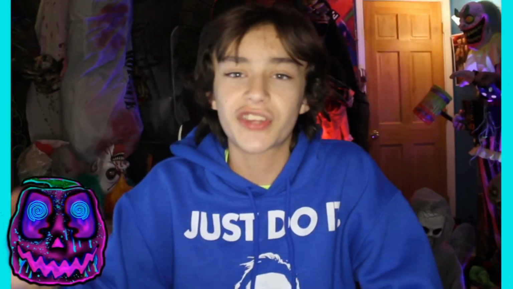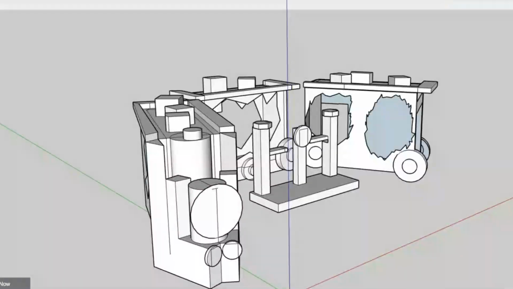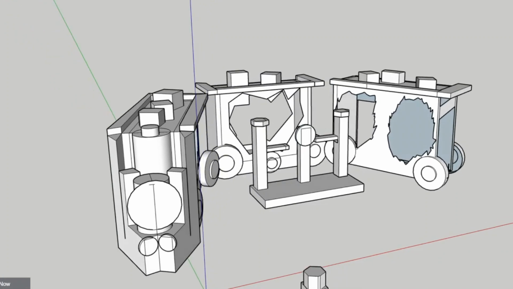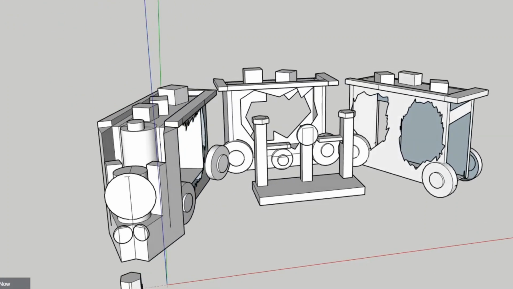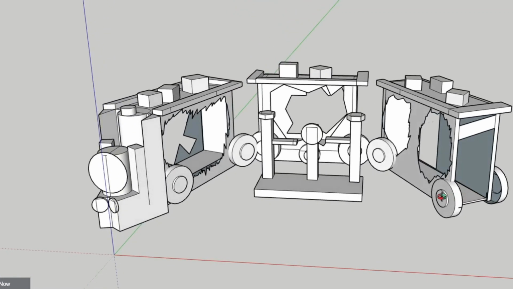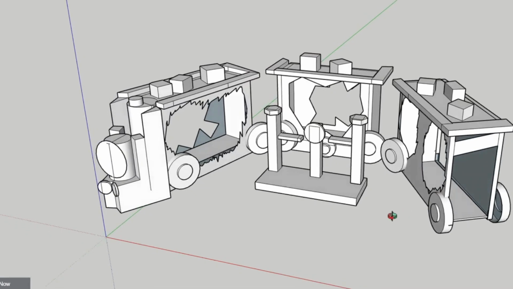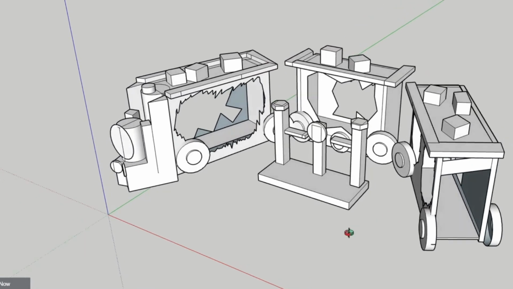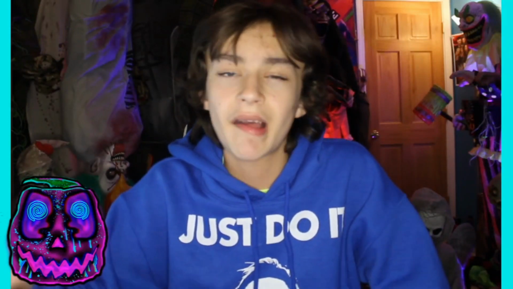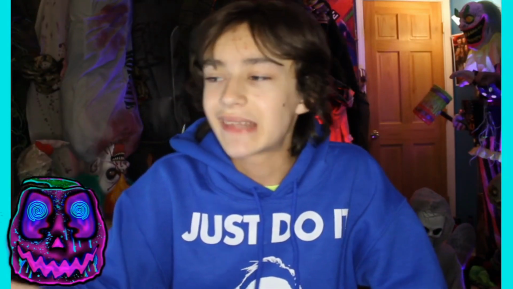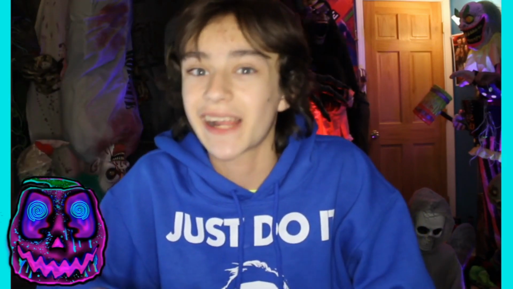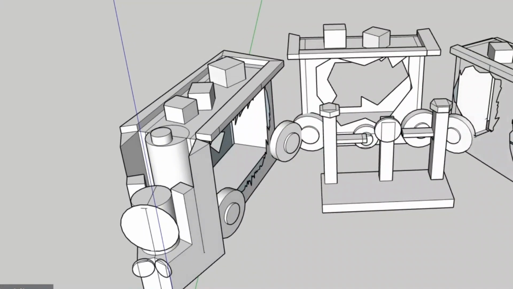Taking a look at the front again of the steam train, I would really love if you could implement actual LEDs right on the front of the train that lit up and made it look like the train was about to start moving, like actual headlights. I think that'd be really cool, and that's why I designed those circles on the head of the train. Again, I have the steam pole coming out of the head of the train as well. I think it'd be really cool if they had a fog machine set up on the frame of it, and if you had a speaker in a screen box, when you walked by it, it made a train horn, and then steam actually came out of the train.